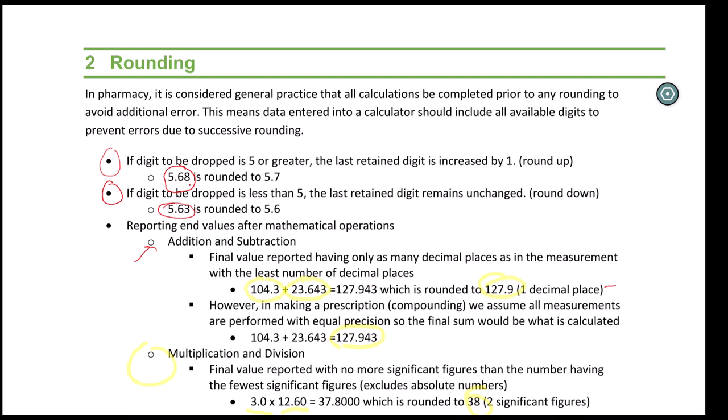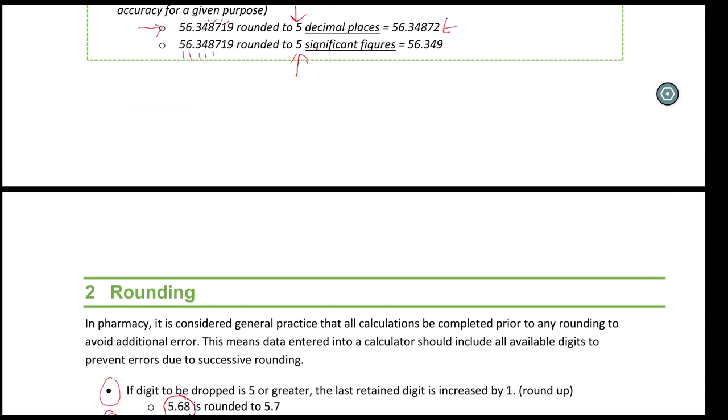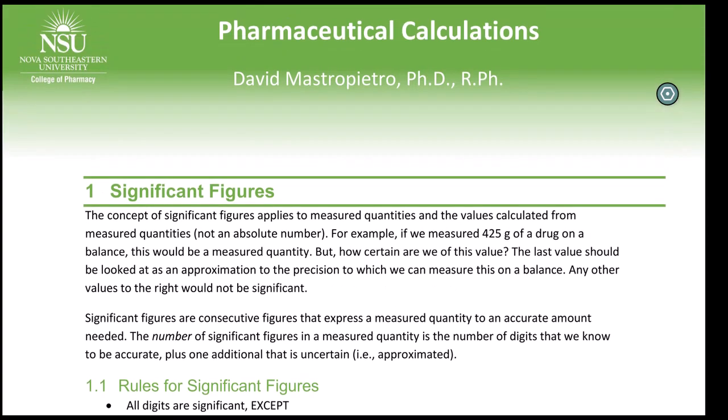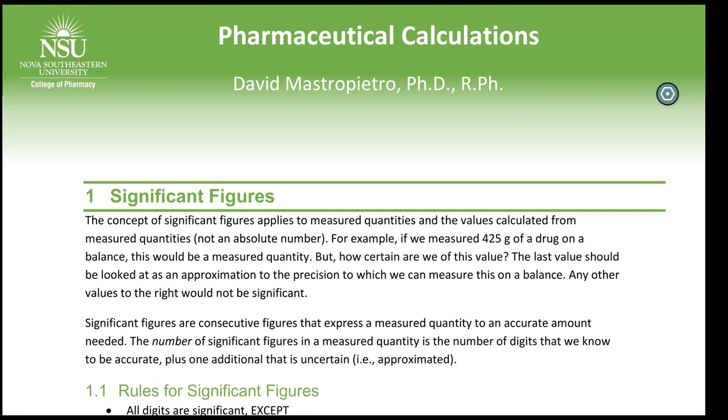All right. So that is a lesson on rounding and significant figures. In the course, we will primarily deal with straightforward rounding that you are familiar with, and your answers being reported to a certain number of decimal points. Significant figures are important in certain aspects, but they are not heavily done in practice for compounding and in pharmacy, because we assume a lot that everything that we're doing is precise and accurate to get the values that we get during our calculations. All right.